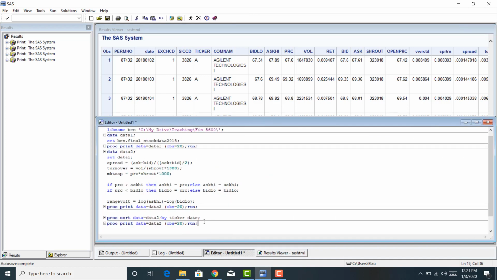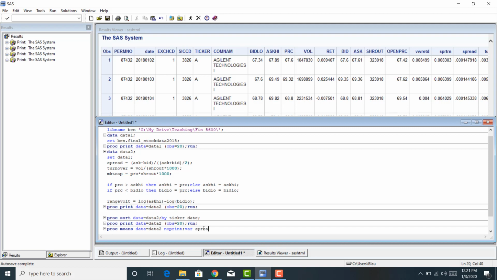Now that the data is sorted by ticker date, I can calculate a whole bunch of things. Watch what I can do. I'm going to say proc means data equals data2, and I'm going to say noprint. I don't want SAS to print the output for 1.7 million observations. This is going to destroy my computer. It's going to take forever.